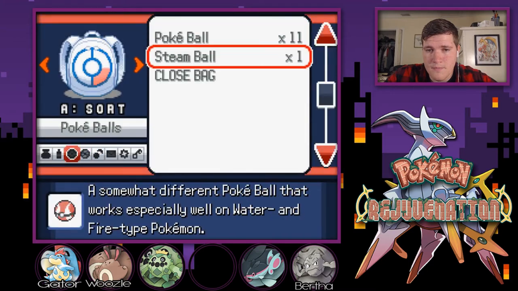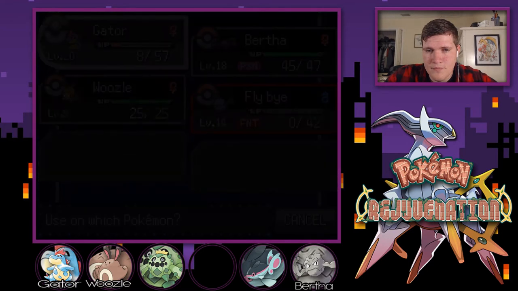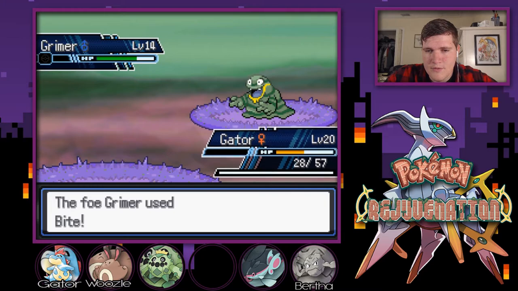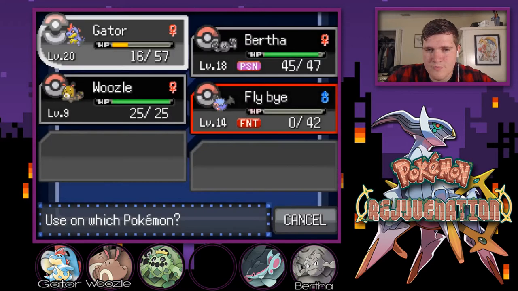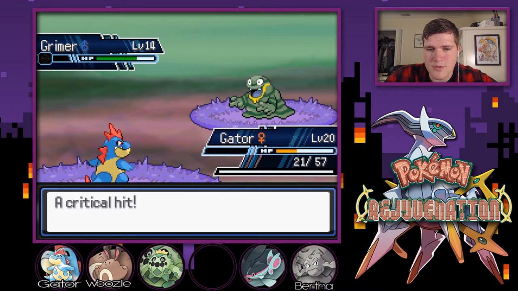Okay. Gotta play this right, man. Play the cards right. It's fine, bro. Oh my goodness, that does a lot of damage. Come on. Shouldn't do nothing. Don't poison me. It critted.